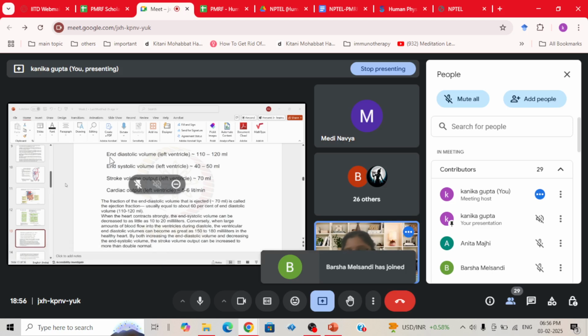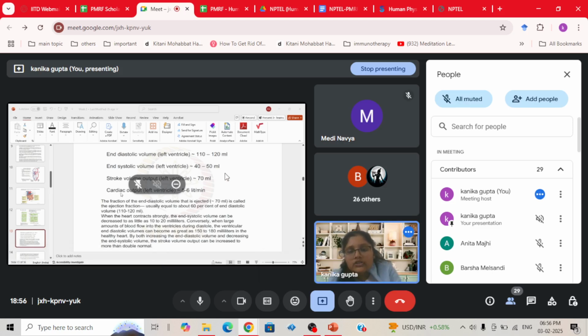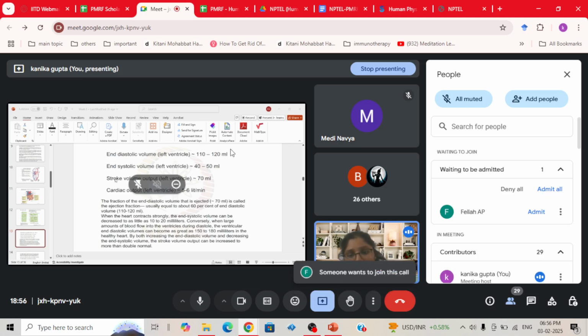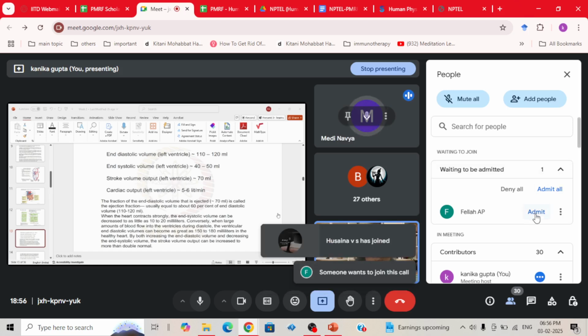If you can see the slides, there is an end diastolic volume. So this much amount of blood is already present in the ventricle after a powerful systole, and end diastolic volume is when the ventricles are completely relaxed. So some amount of blood is entering from the atrium to the ventricles. So the whole amount of blood that is present at a resting stage at the end of a diastole in a ventricle is 110 to 120 ml, and after systole, when nearly 70 ml of blood has entered the systemic aorta, this much amount of blood is left inside the ventricle. Okay, this is not a problematic condition. This is the normal condition of the heart. Okay, ma'am.